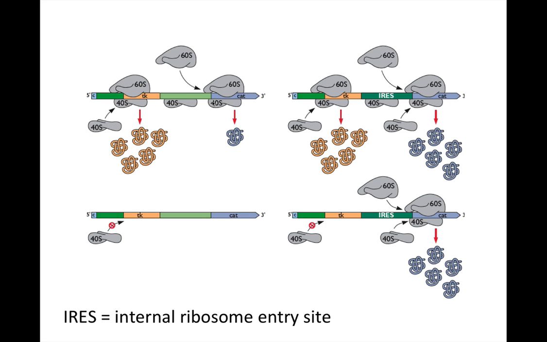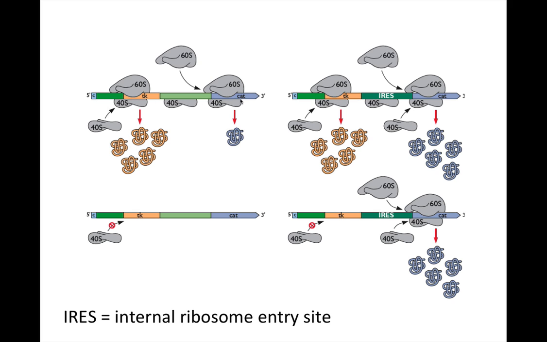And in this experiment, two different mRNAs were constructed. They are both capped mRNAs with poly-A tails at the 3' end, and they encode two proteins. Here you can see the proteins are called TK and CAT, and these are simply two proteins that can be assayed using antibodies. Now, this is an old experiment. You can tell by the use of these reporter molecules, because if this experiment were done today, you would use luciferases, which can be readily assayed without running a gel.